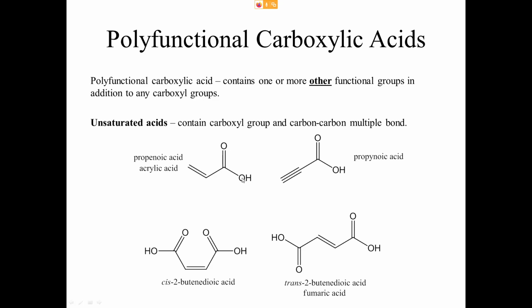So in the first example here, in propenoic acid, it's 1, 2, 3 carbons long. This is highest priority, so it's number 1, and then 2, 3. So propane we start with. But it's a carboxylic acid, so we call it propanoic acid. But I must somehow indicate that there's a double bond. Well, if you remember, we changed the alkanes to alkenes to do that. We make that A into an E, so that's what I've done here. So it's propenoic acid, not propanoic acid. And this E tells me there's a double bond.